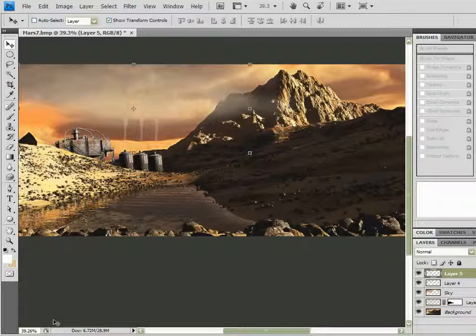And it's a really simple method of selecting various portions of your image, isolating them, and then allowing you to make adjustments very precisely to those areas without affecting the rest of your image.